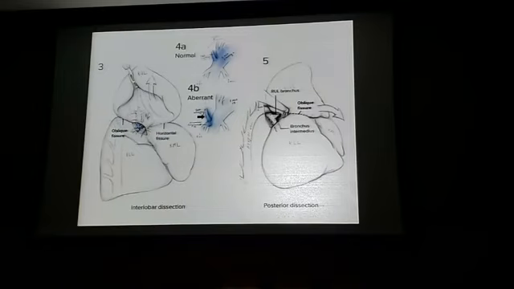Next, in figure 5, the lung is reflected anteriorly and the posterior hilum is dissected to expose the bifurcation of the right main bronchus into the right upper lobe bronchus and the bronchus intermedius.